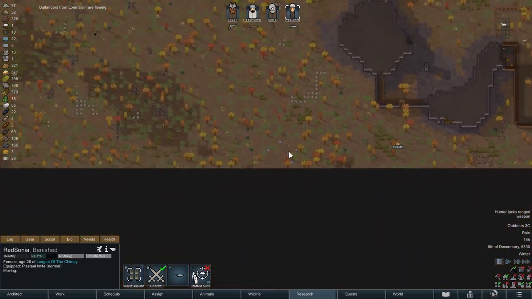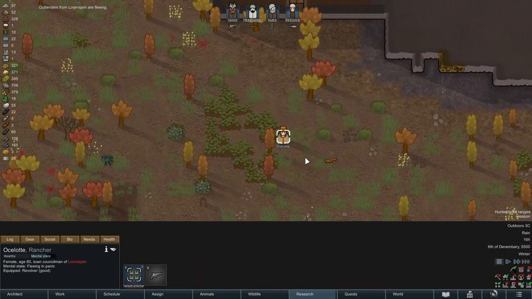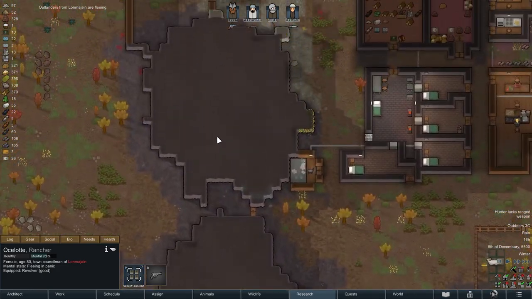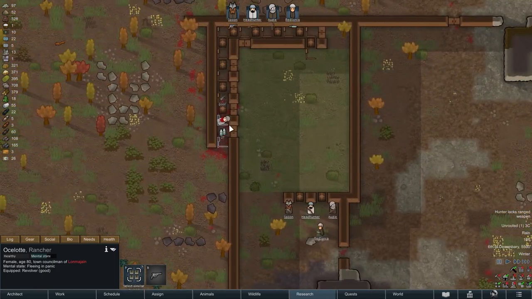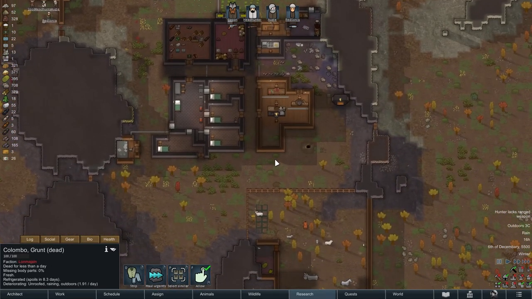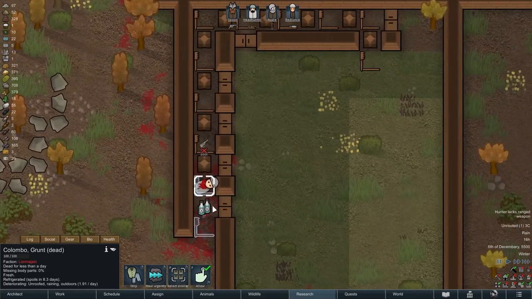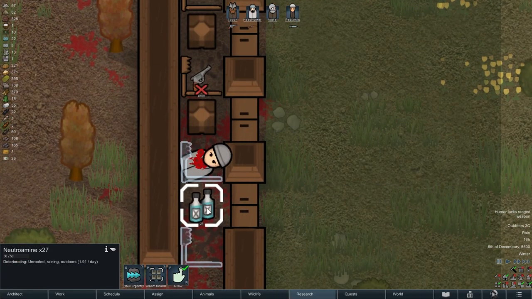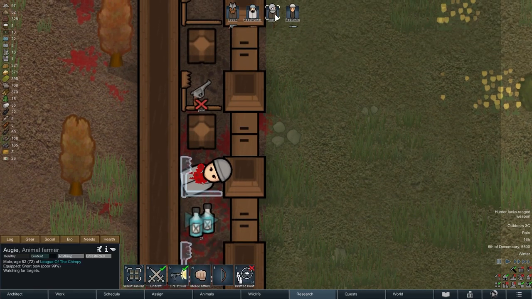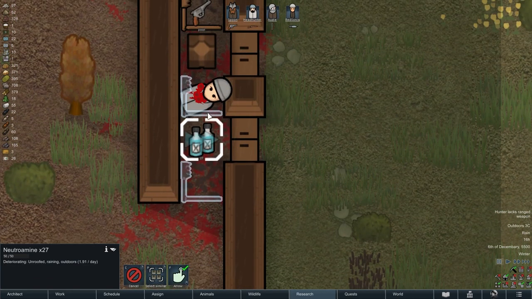And they're fleeing. All right, he's like, no. Aged 80. Sheesh. No wonder you've made it. You're fleeing. Okay. What about you? You're dead. All right, well, that's something, isn't it? Okay. What have you got there? Neutroamine. Isn't that particularly interesting? We've also got another gun. Look at that. Yeah. Equip the revolver.